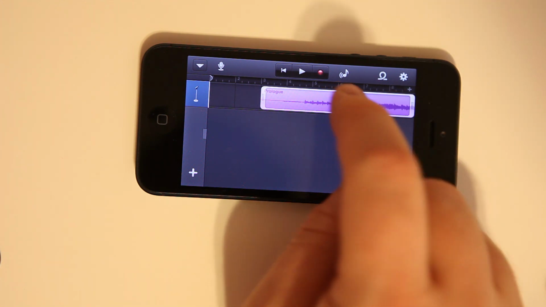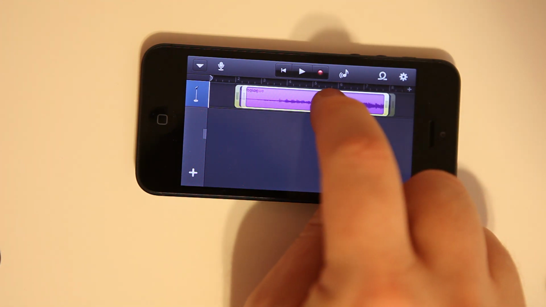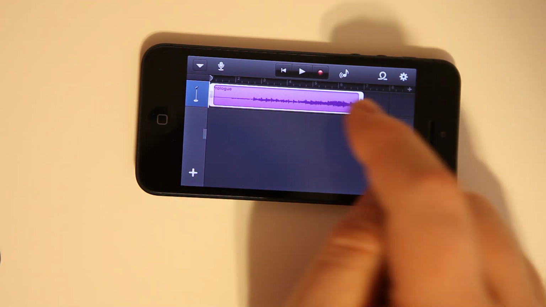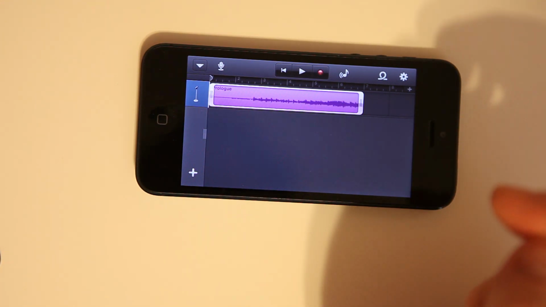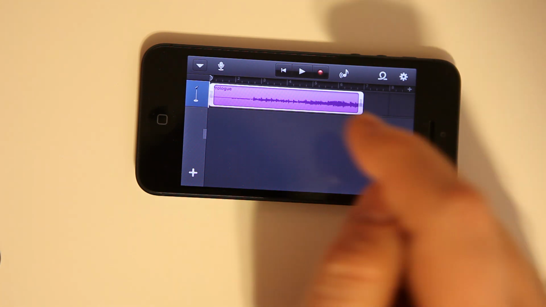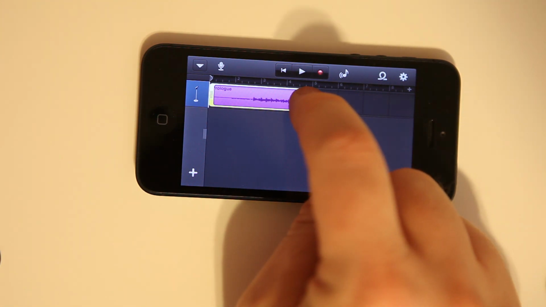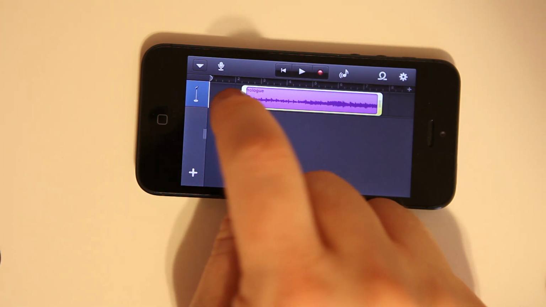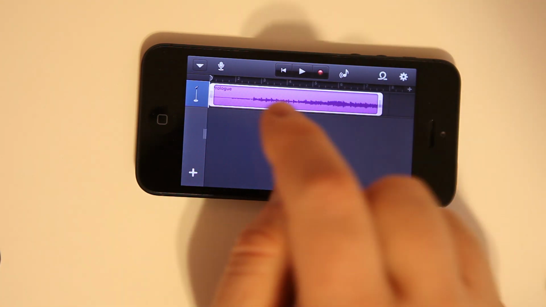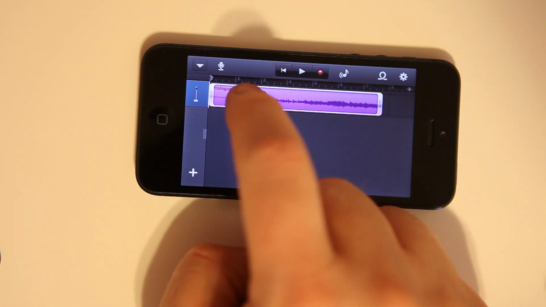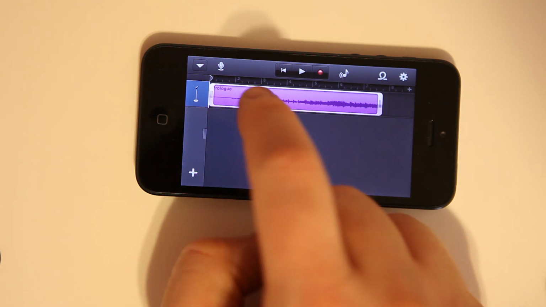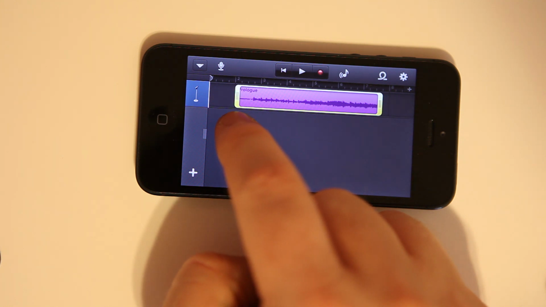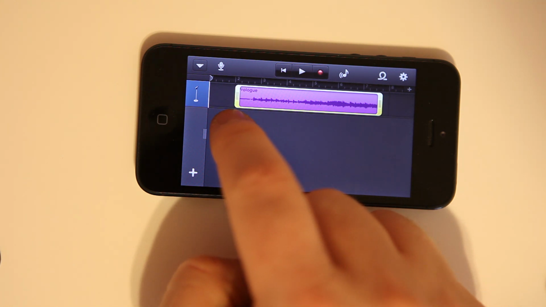Now, what we're seeing here is our song, and I'm going to slide it to the left so that it's going to start at the beginning of our song. So this is the import that we made from iTunes. And you can now adjust this depending on how much of the song you want to play. You can adjust it from either end. Note that while you're adjusting it, like I can look at this first portion of the song where it's quiet and I can adjust, but if you look at the screen, I can't adjust it pixel by pixel, it jumps.